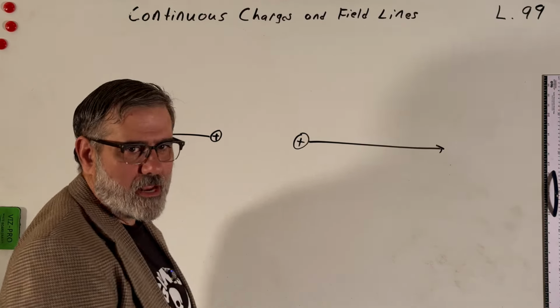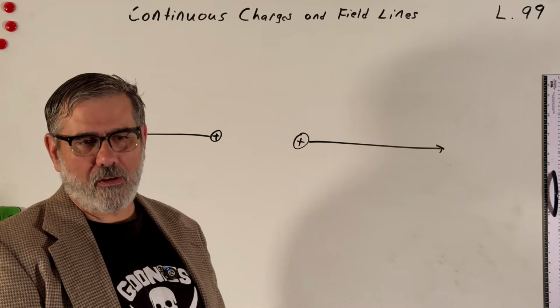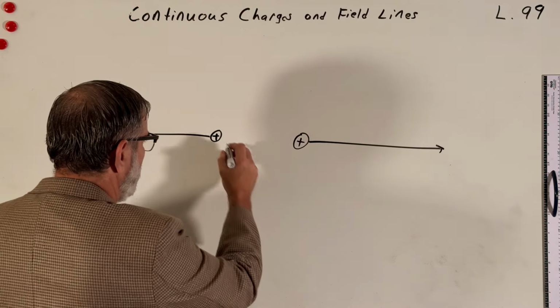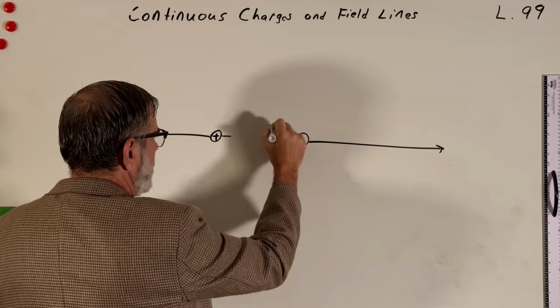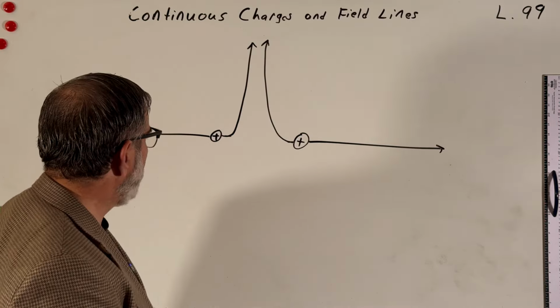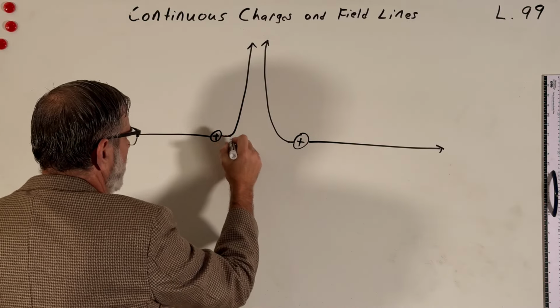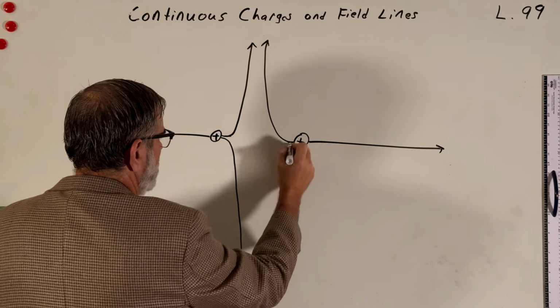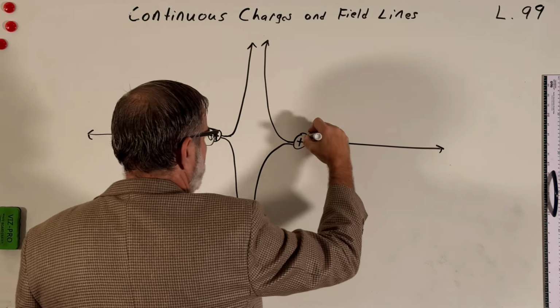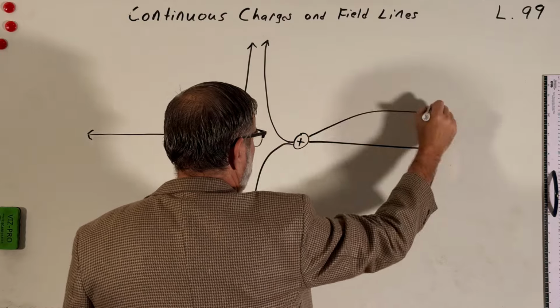I said field lines can't cross, right? And they have to be symmetrical. You remember that? So these field lines, they'll tend to want to come out straight like this, right? But what they're going to do is bend up in what should be a symmetrical fashion. And they do the same thing here. We can think of the field line that should have gone straight across as split into 2 field lines like this. Now you can see the general tendency of this, right, is for these field lines to do something like this.